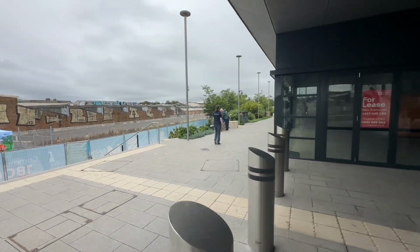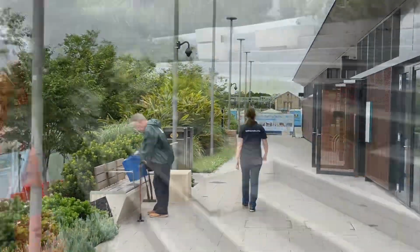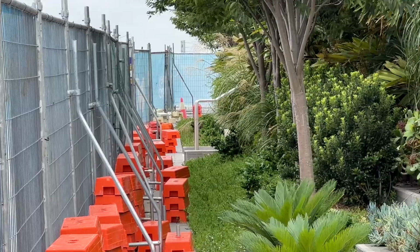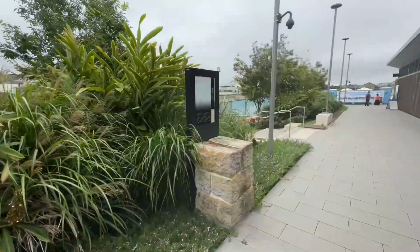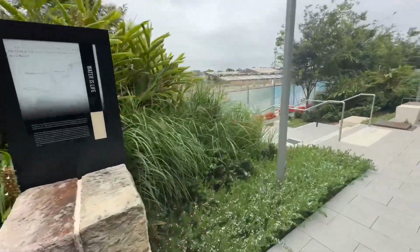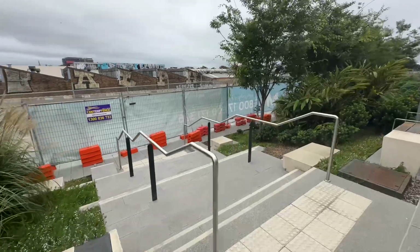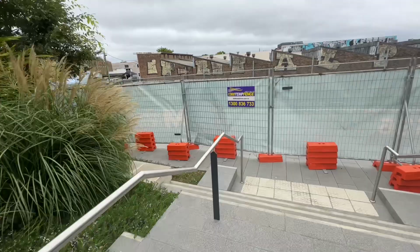Now I'll be taking a look at the outdoor plantation. So these are some shots here of all the trees and plants that they have. I'm not a plant expert, so I can't name them all for you. But I do really like what they've done with all the plants here. It does make it feel more closed in, relaxing, and feels like an area that the community can be in and feel free in, if you know what I mean. So yeah, I really do like the plants in the area.